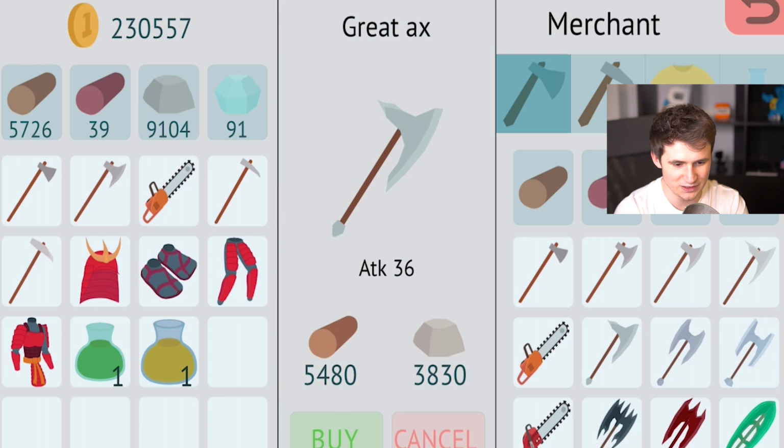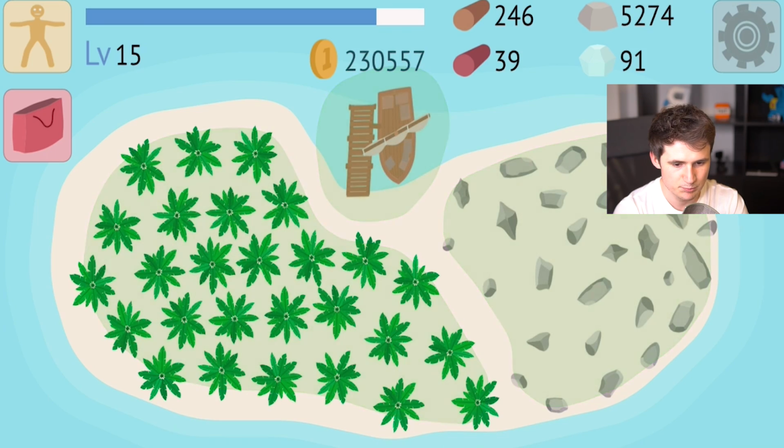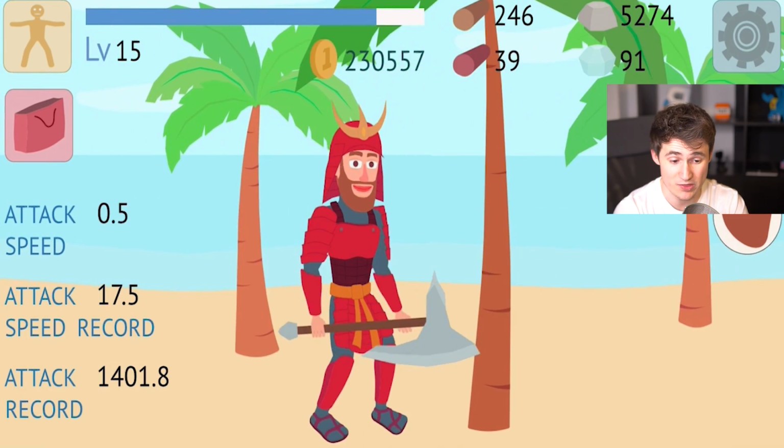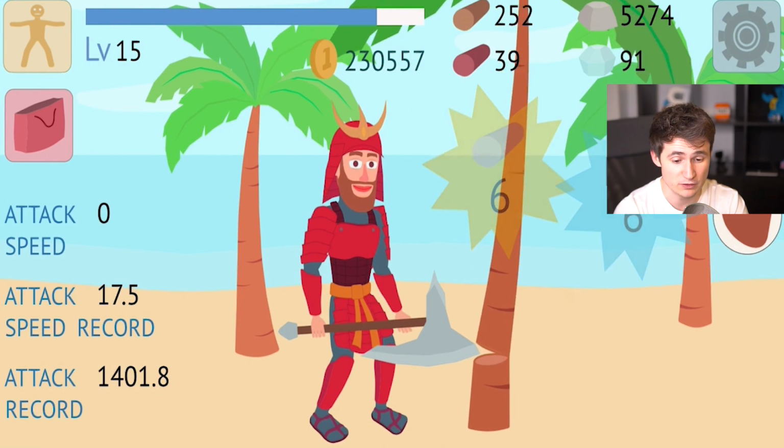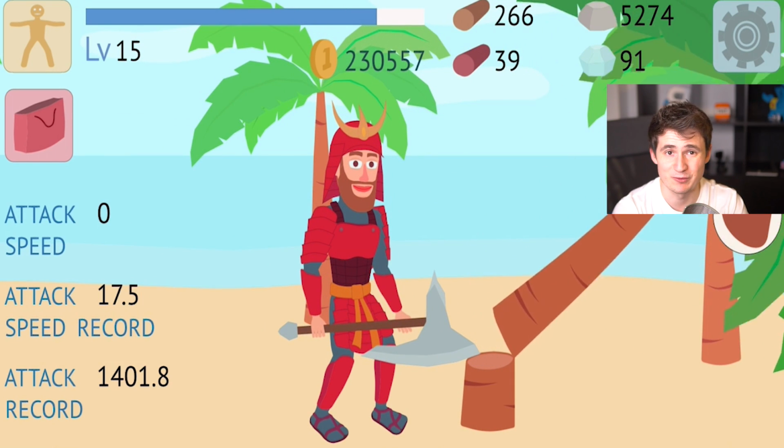Oh, yeah, we can. 36 attack. All right, let's go. Let's equip this. Ooh, very nice. But before we do anything else, I want to try this axe out. I want to see, okay, 500 damage without a potion. That's not bad. That's not bad at all. I think we're going to get really far.